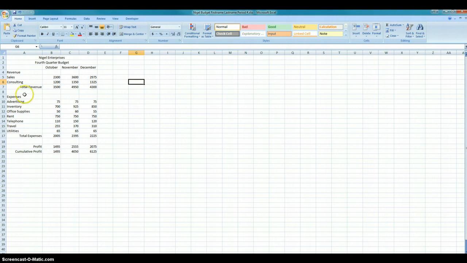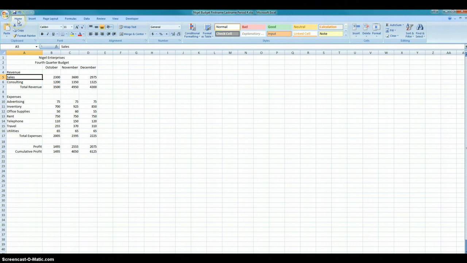Okay, A5. What we want to do is, this is the name of this section, revenue. Don't forget to send me a message telling me what revenue means. So these are the 2 items within this section. So we want to make those indent a little bit, just like you would hit your tab key in Word. And you do that with this button here.